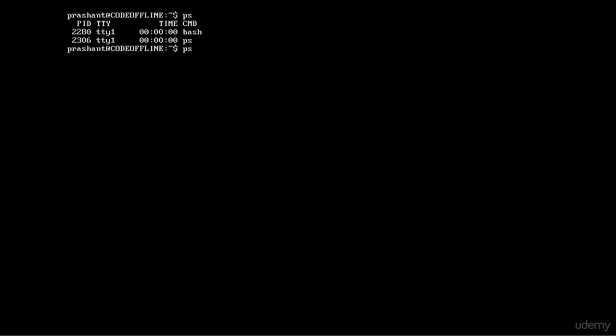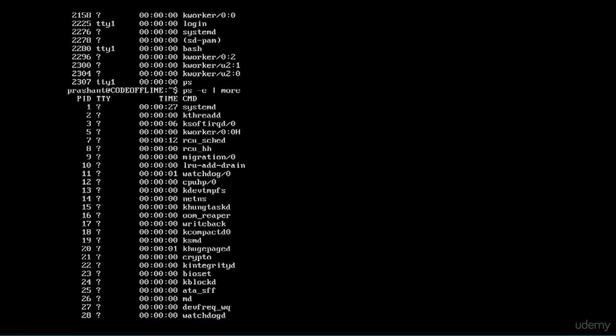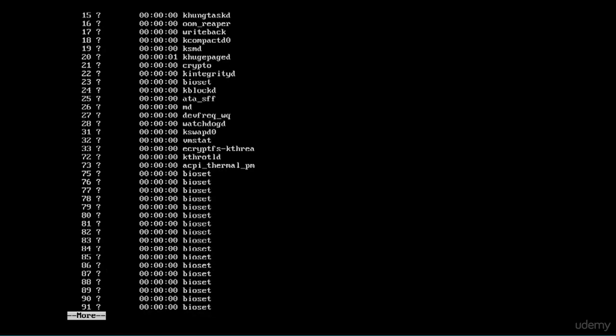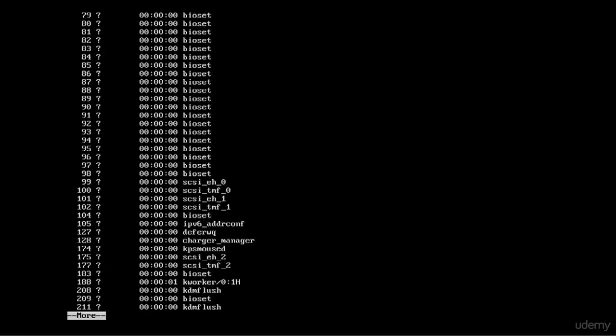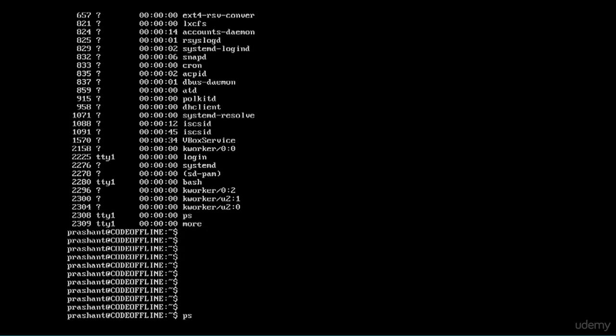With the ps command you can try different switches. Like if you try -e, then it will list all the processes running on your system, okay, or you can view them one by one with this option. By hitting enter you can view each process one by one, or by passing -e and f.